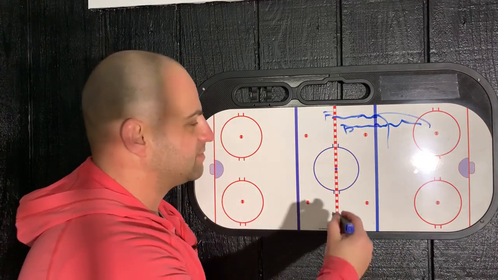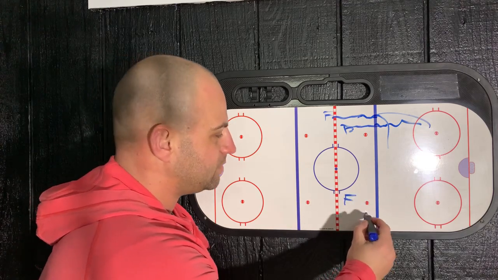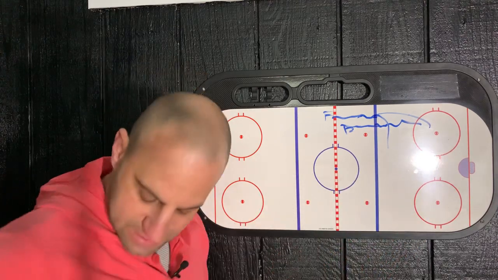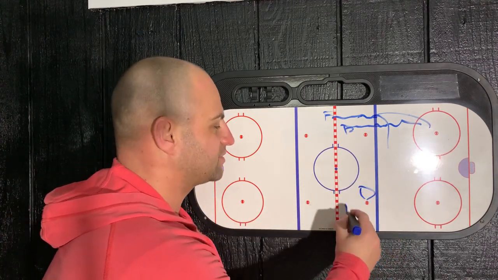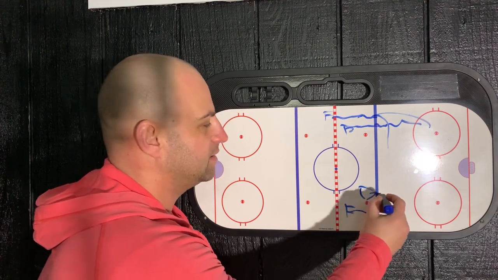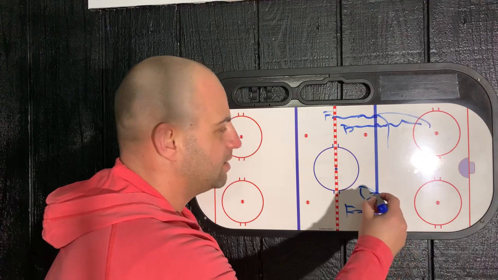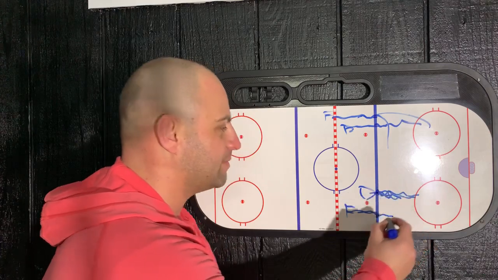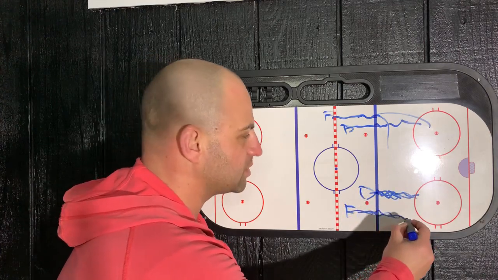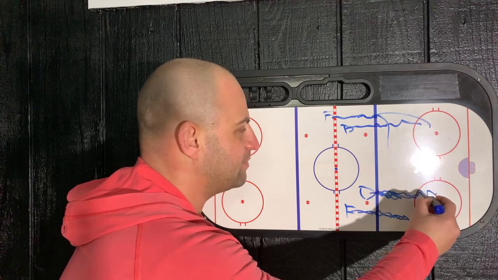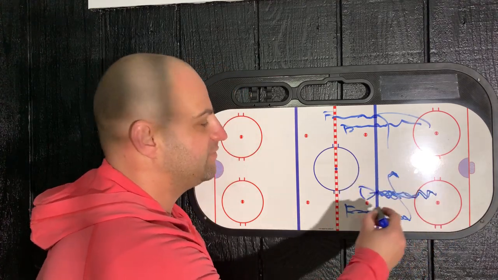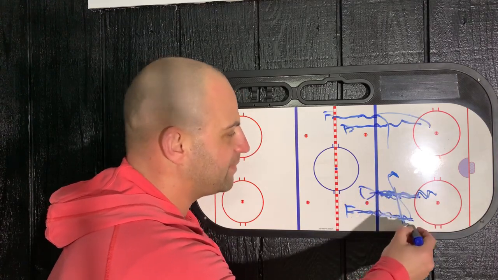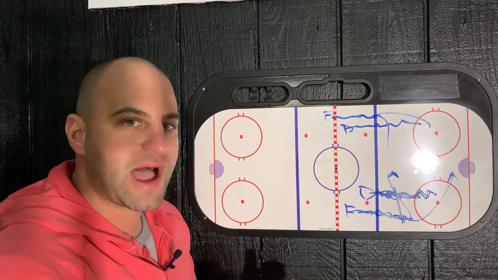If you know you want to take them to the middle a little bit, all right. Oh, drew that wrong. D's not going to be against the boards. If you know you want to try to cut to the middle, all right, as you're coming in, okay, speed burst here, that's going to drive them off. It's going to drive them back because they've got to match your speed, so they've got to speed up. Quick speed burst here, they got to speed up, boom, then slow down. Okay, now they're going to keep backing up, and now you have that opportunity to the middle. If you go for this speed burst and they don't speed up, well, you're going to feel that you have a step on them and you can take them to the outside. So you have options there as forwards.